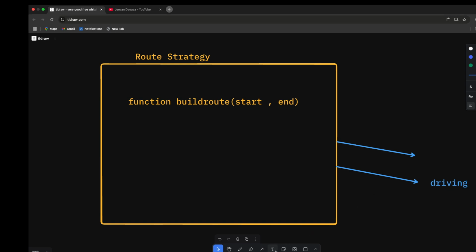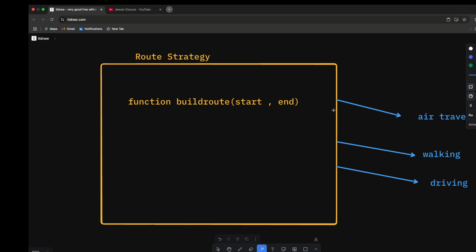Then let's have a mode that is walking. Then all the modes that are available will use this, right? So one is using air travel as well.